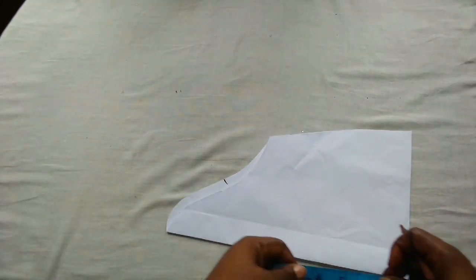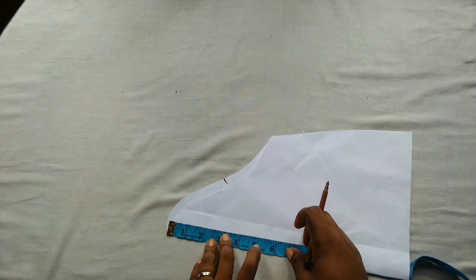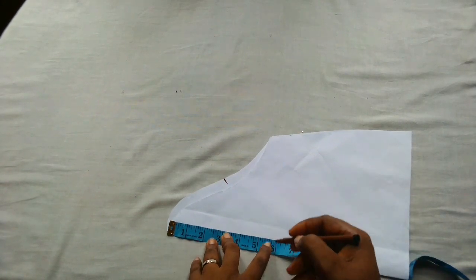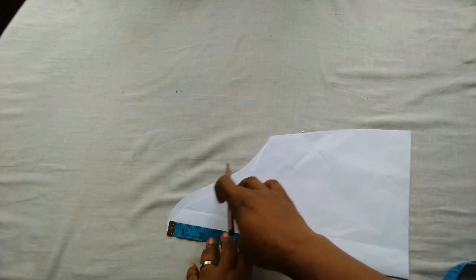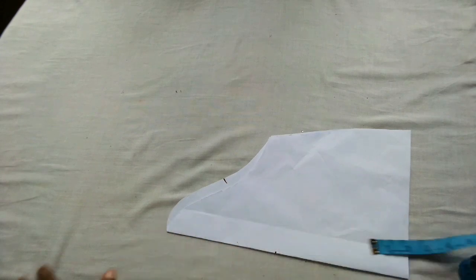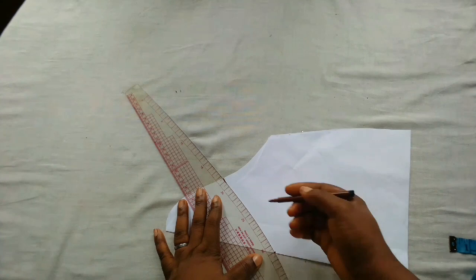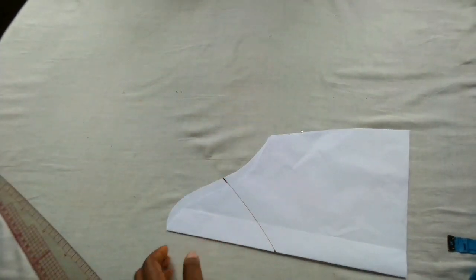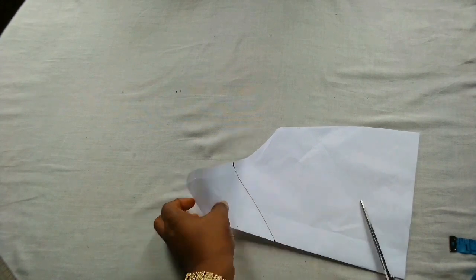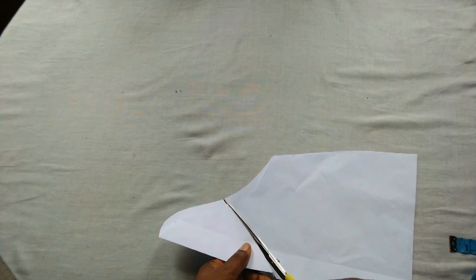And now for this part, I'll be making it very deep. If you want, you can make it small. All right, so I'll go by 6 inches, or you can also use half of your sleeve length like I just did here, but 6 is okay for me. And then I'll just connect, and you have your cold shoulder part. So I'll just cut this off, and I'm going to use this pattern now to cut out the sleeve.